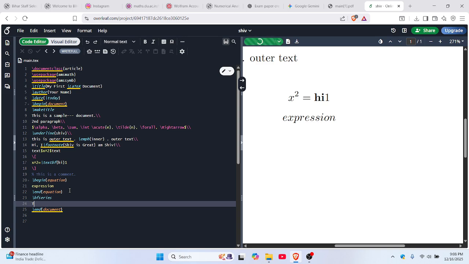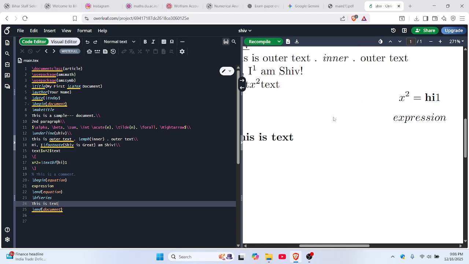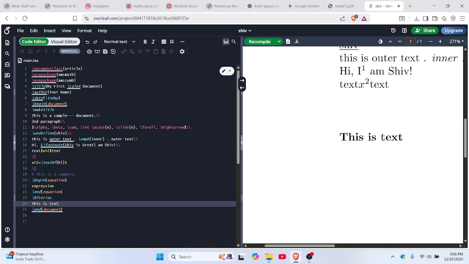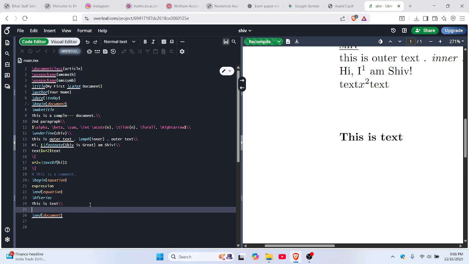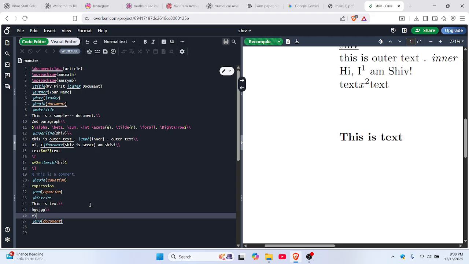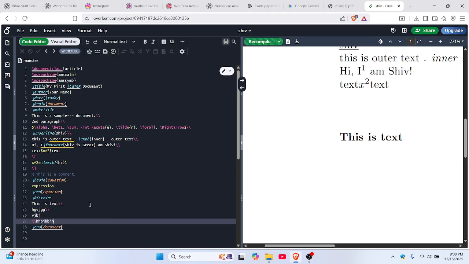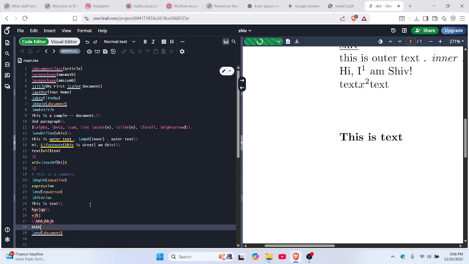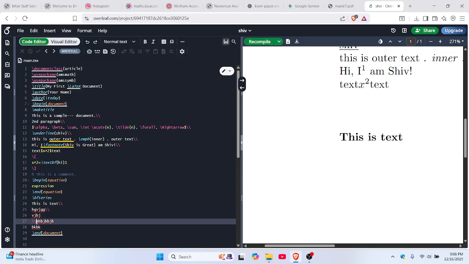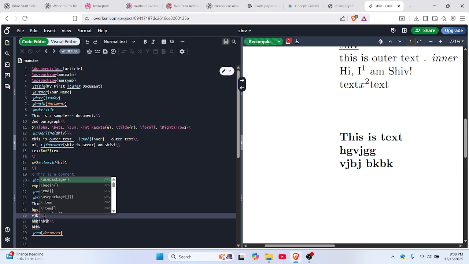This is text. See, this is written here as text, and whatever I write here, any random text, these all are bold.